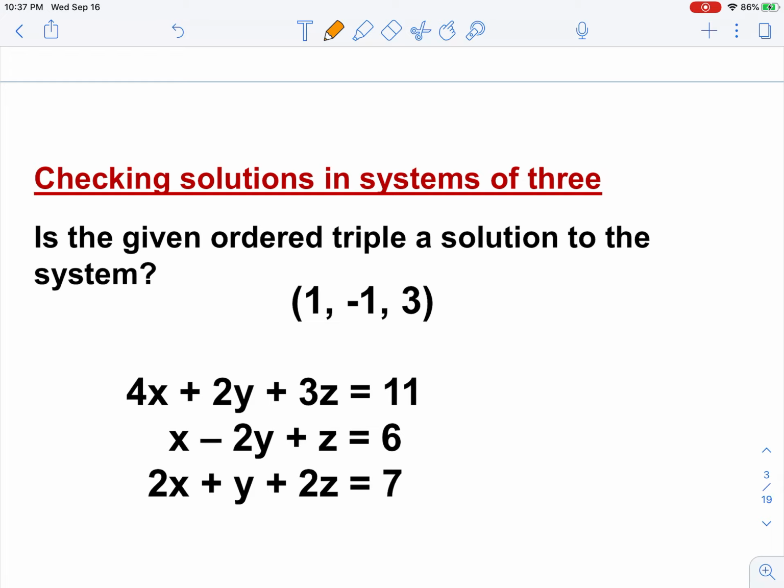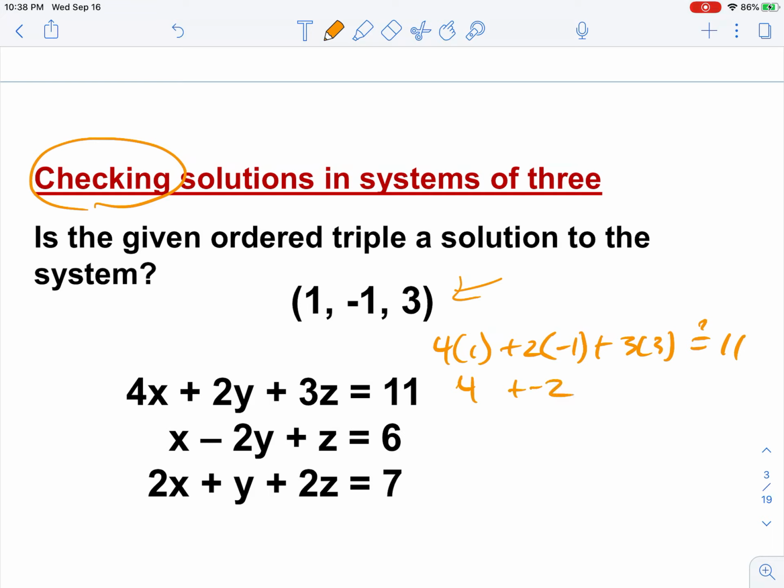So to start at the very end and work backwards, let's say we went through and eliminated the variables and found that x, y, and z are 1, -1, and 3. To check it, remember we check all our solutions, I just plug in the numbers. We want to find out if, when I plug in the x, y, and z, this is equal to 11. Is 4 plus a -2 plus 9 equal to 11? And we say, yep, it is.